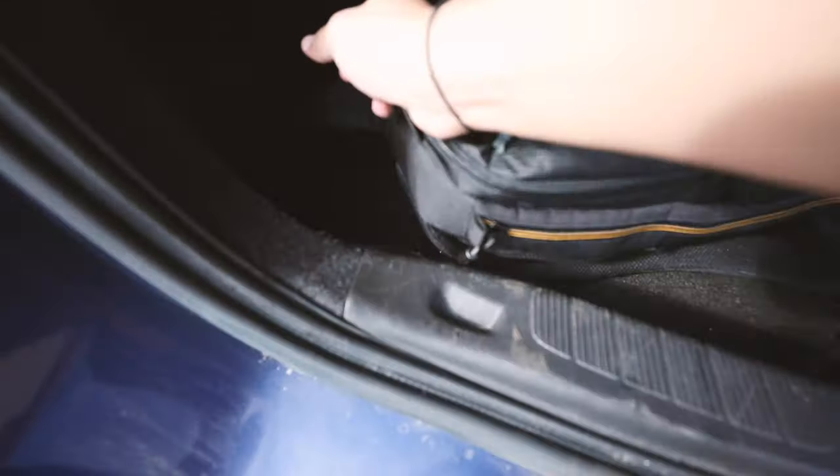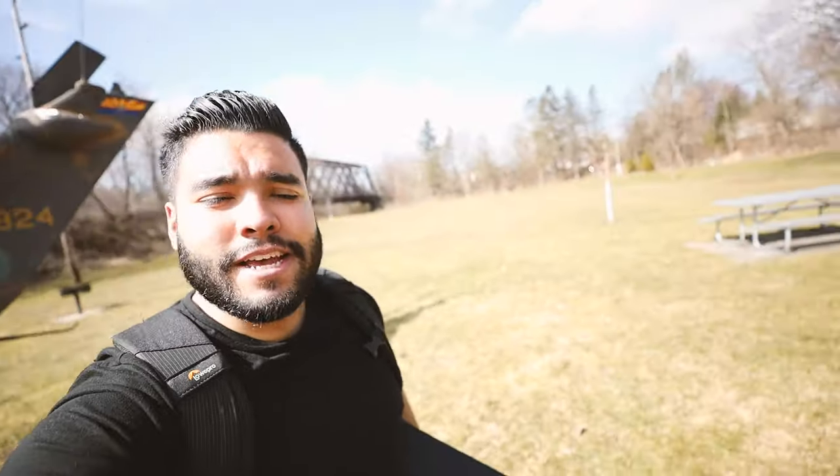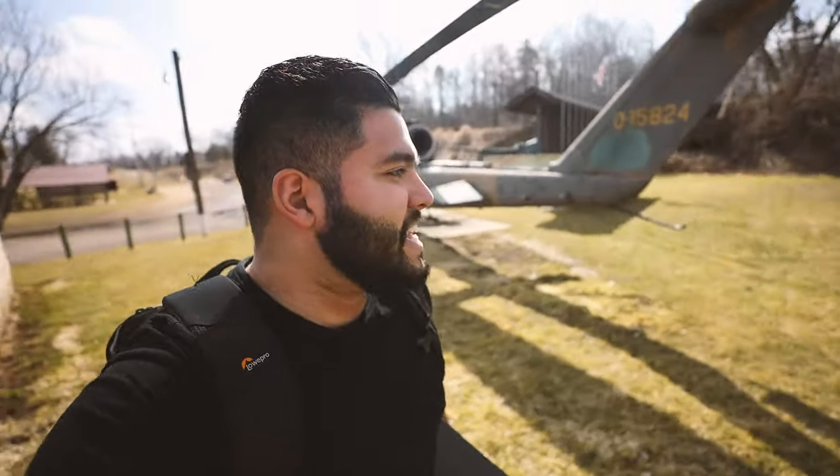The drone footage didn't work out — I got caught up doing some other stuff, so it's brown and disgusting, you don't want to see that. But yeah, back to the video. It's a beautiful day out and I'm heading to a secluded area — as you can see, secluded — there's even a military helicopter. Let's go over here. Thursday boots, let's unbox this beautiful piece of hardware for your feet.